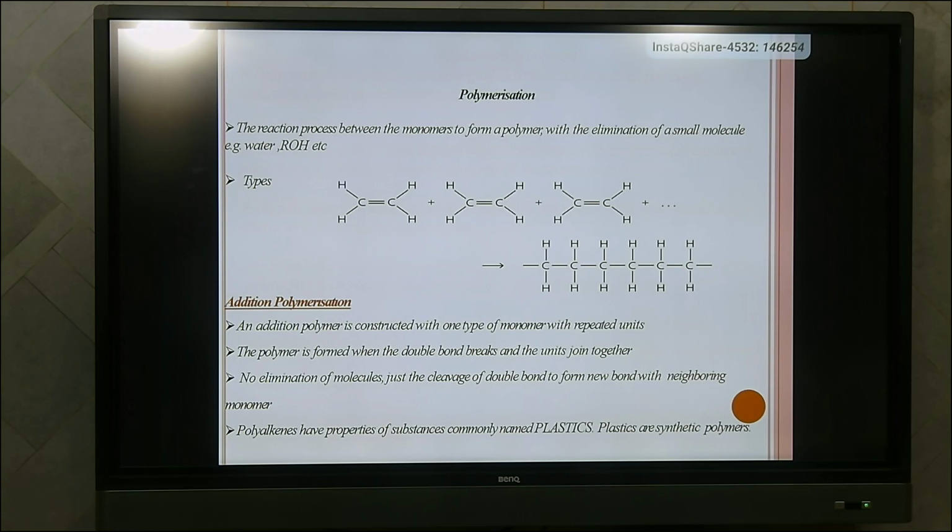Addition polymerization is the one wherein the monomers will generally have individual double bonds, and they will be converted into single bonds to form a uniform chain. And this is the process involved in addition polymerization. That is, merely the monomers will form single bond linkages.